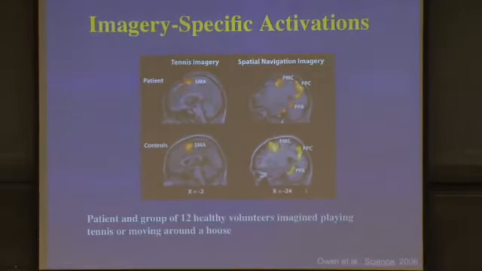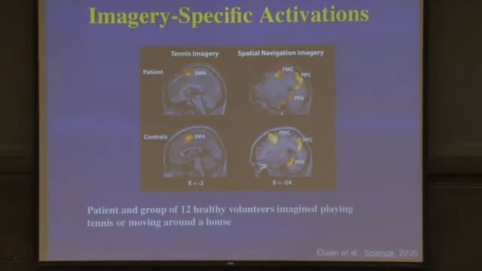When you go around your house, you turn on spatial areas that are in the parahippocampal cortex and the parietal cortex, that are turned on if we show you a movie where you're moving around in spaces. If you see spaces, you turn those on. If you imagine spaces, you turn them on. So imagination in the brain is perception run backwards, or physical action run backwards. You're not actually doing it.